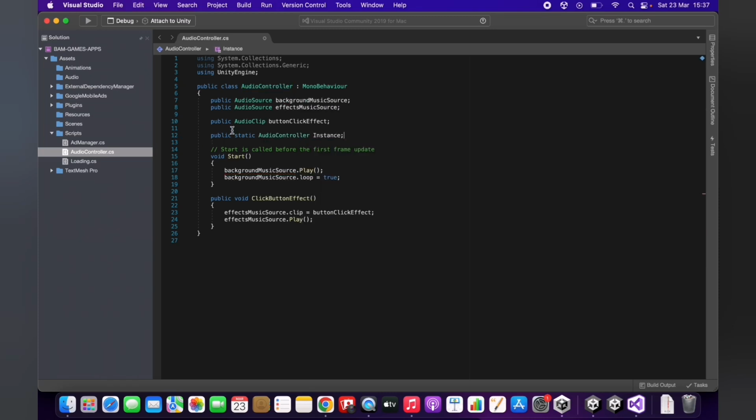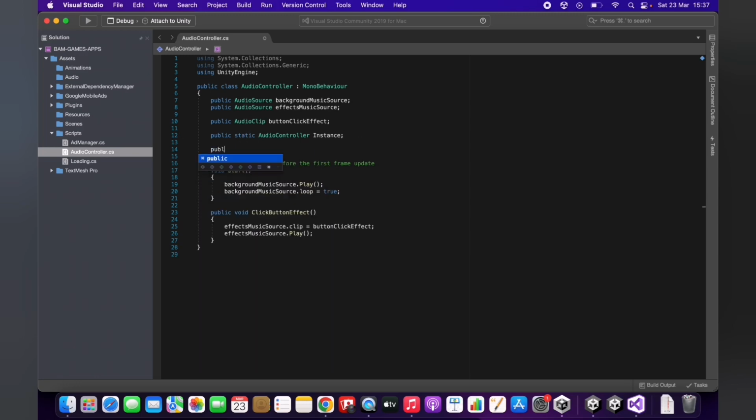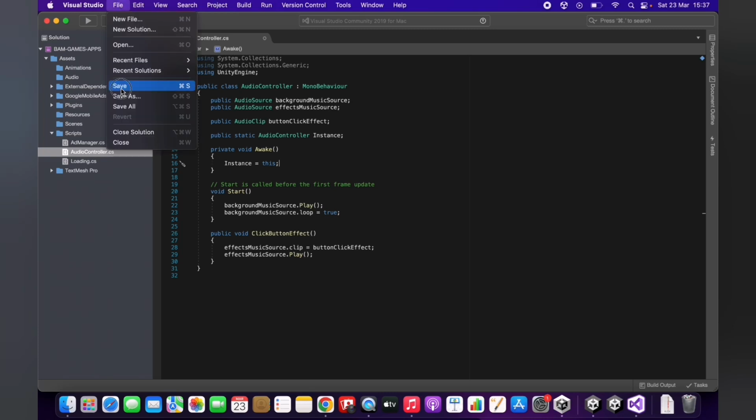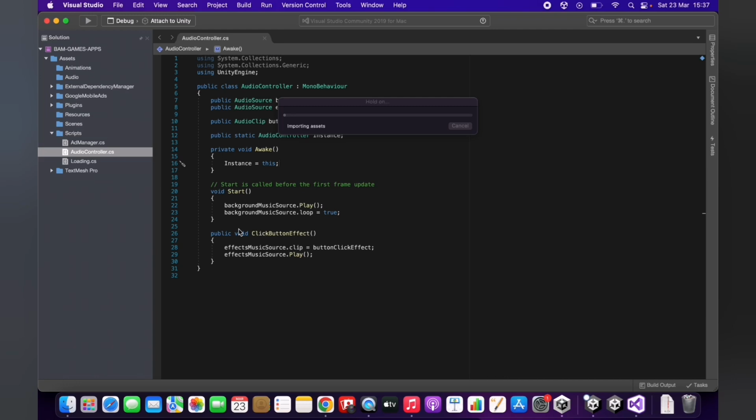We will do it like this, and then add a void Awake method, where we just set instance equal to this script. So now it is accessible, and from other scripts we can call, for example, this method, the one we want from the buttons to reproduce the effect.